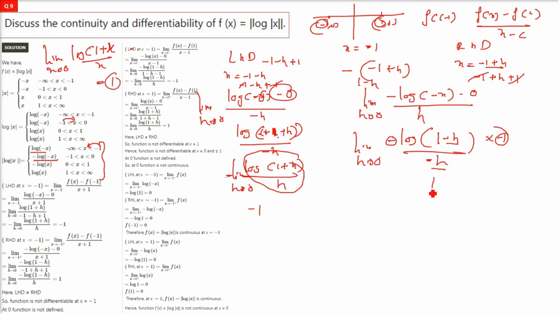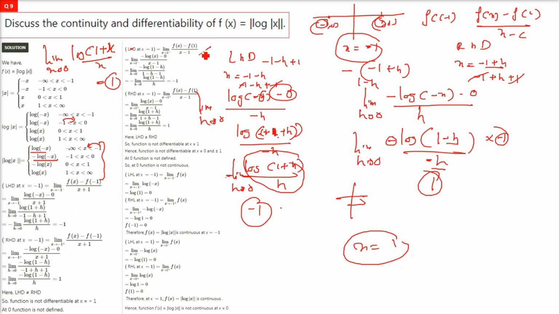Okay, now we have applied the limit. Left hand derivative came to be minus 1. Right hand derivative came to be 1. They are not equal. That means at x equals to minus 1, this function is not differentiable. Now, I hope you will be able to do it at x equals to 1, because it will take a lot of time to actually solve it. But the idea I have given you, same way you have to follow this procedure. The main part was finding out the first step, which I already did.